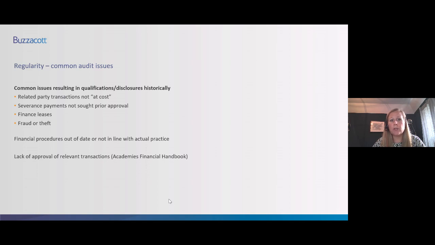And you may also have audit recommendations arising from your regularity audit where, for example, financial procedures are out of date or your procedures aren't in line with what actually happens in practice at the trust, or also where approval of relevant transactions aren't in line with the requirements of the Academy's financial handbook.